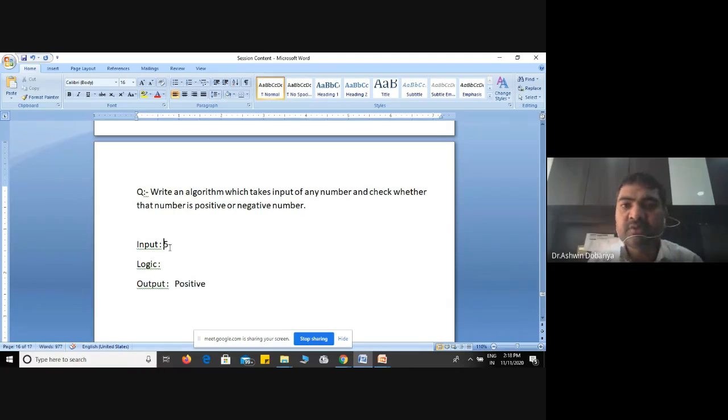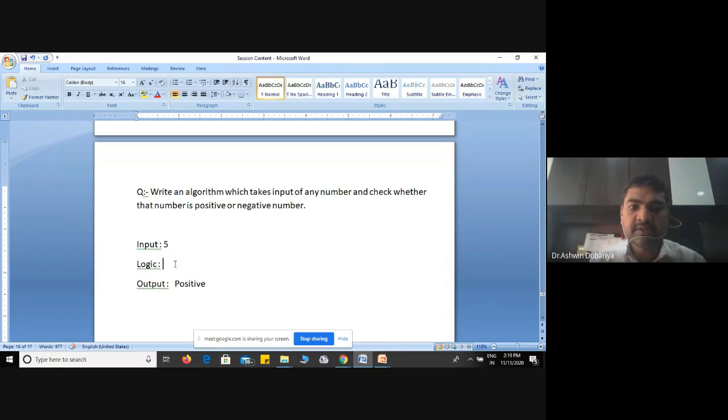If I ask you whether your age is greater than 20, and you say yes, then I understand your age is greater than 20. But if you say no, sir, my age is not greater than 20, then I will not ask another question whether it is less than 20. That is understood, right? So in an if condition, you always check one part, and it will give the answer of the other part.